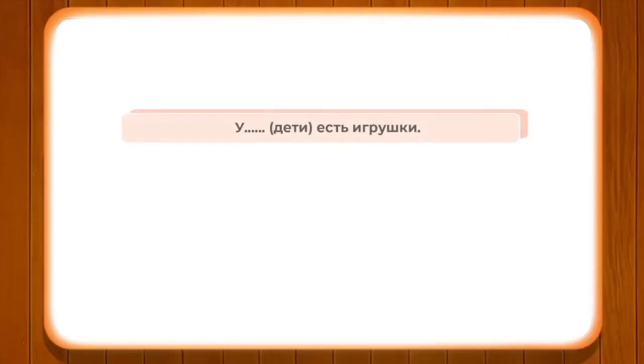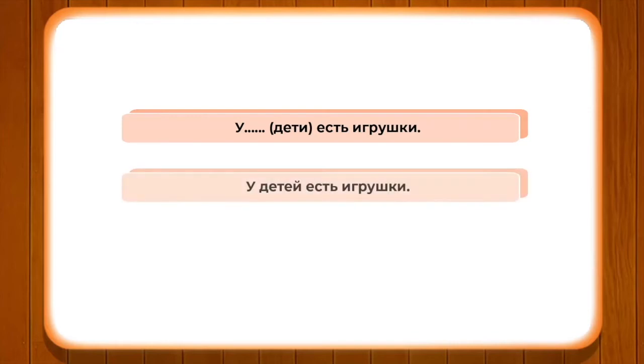To understand the nature of the Russian grammar and its rules, let us pay attention to the model. У (дети) есть игрушки. So, according to the rule of this particular case, we have у кого, because дети. It's animate. So that is why when you have an animate noun, it should change as per the rules of the grammar of this case as кого. У кого, у детей есть игрушки.